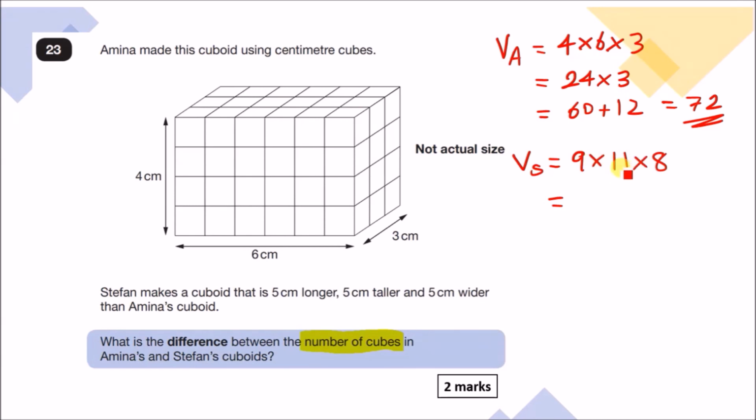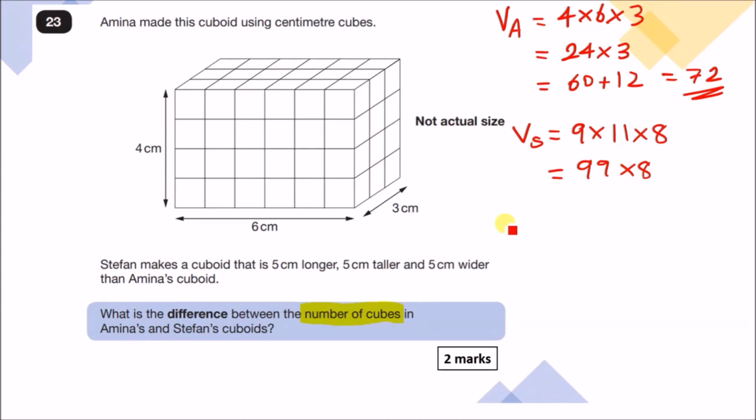So you've got 9 times 11 is 99, times 8. Oh man, that's a big number. So let's work it out using another way. So 99 times 8. Oh, this is easy. They're both 9s, isn't it? So 9 times 8 is 72, so 2, carry the 7. This is 72 again. Add 7 gives us 79. Alright, looks good. Looks decent.